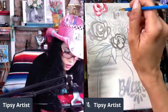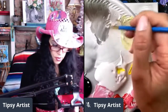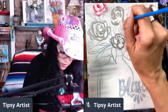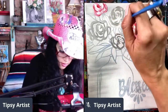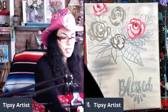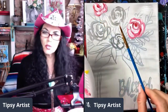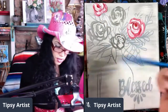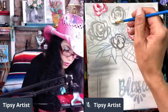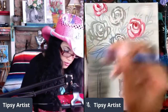So we're going to start with all this charcoal first, get that worked in. Again, that's just a mix of our black and our white. Beautiful. Okay, now we're going to come in with a little bit more of that white now. So still using the little bit brush, which again is just a round brush. And come in with some pure white, and I'm going to push in to that gray in the negative space.